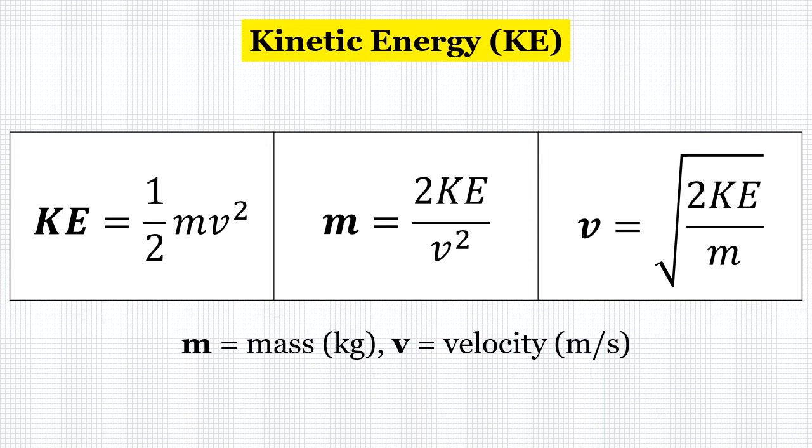In this video, we're going to look at kinetic energy, specifically the calculations involved in finding kinetic energy. So we have three different versions of this equation, depending on which variable you're solving for. The regular form of this equation, where we're just finding kinetic energy, is 1/2 times the mass times the velocity squared. The second version of the equation here shows how to find mass, and then the third version of the equation I've rearranged to find velocity.